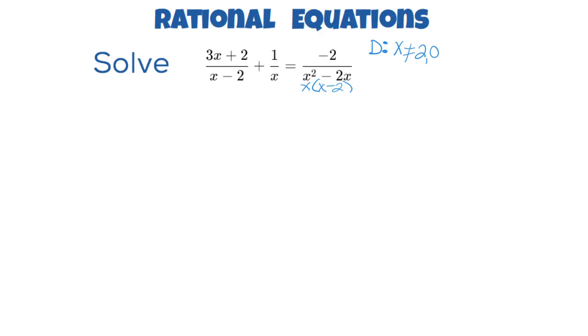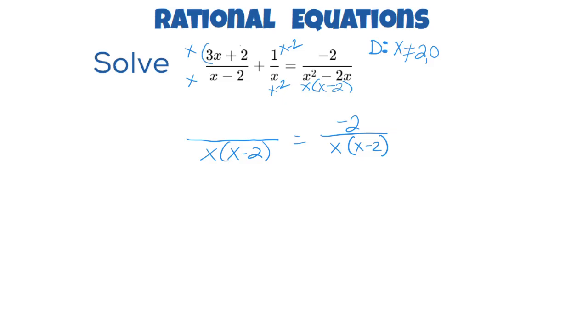Now I'm going to go ahead and start getting this common denominator. This first term is missing a lone x, so I'm going to take it times an x. The second term is missing an x minus 2, so I take it times x minus 2. And the next one has everything it needs, so I don't have to change it. Now I usually set this up with one big fraction with the common denominator. It's going to equal another fraction with the common denominator. Now on the right side here, we're not doing anything. That's just going to stay a negative 2. But on the left side, we've got some work to do.